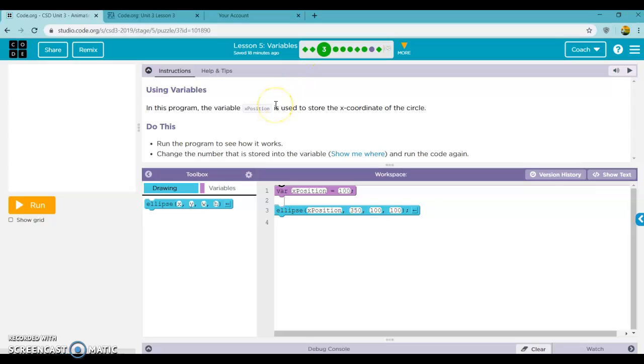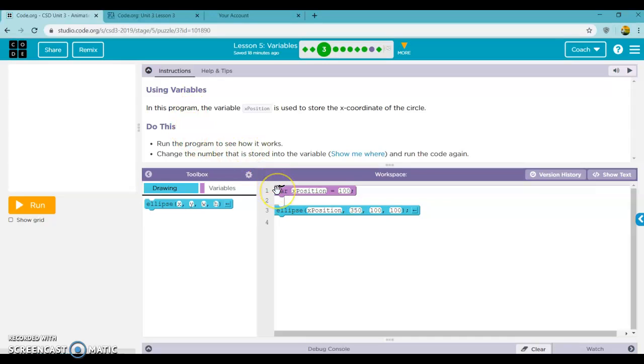Okay, so they're going to have you do some different things as you go through each step here. All of these are to prepare you for when you start coding your own game, as you go through these next several lessons and get more in depth into coding games. Things like score, things like lives, where you want things to show up, all those things are done by using these variables.